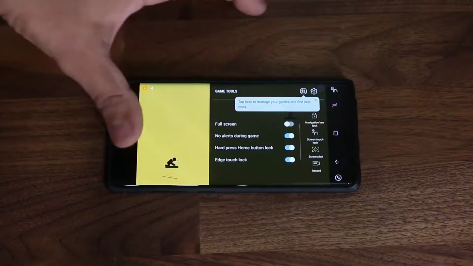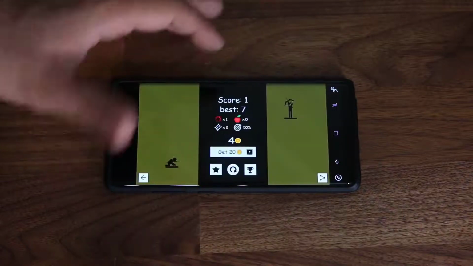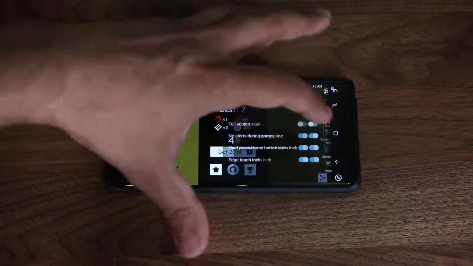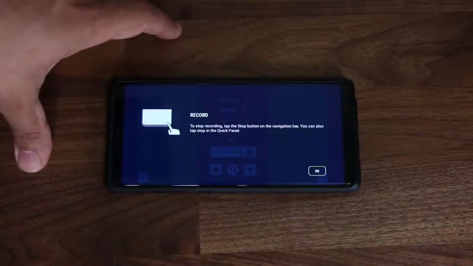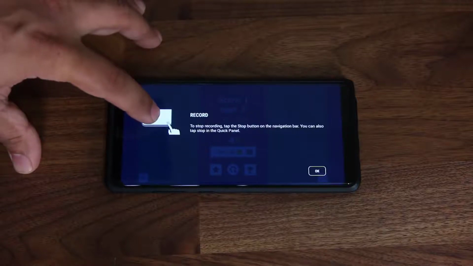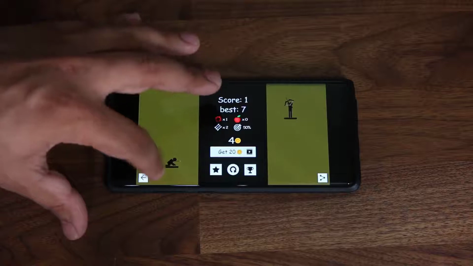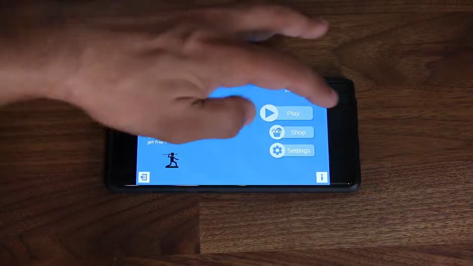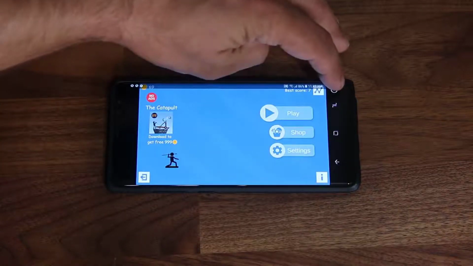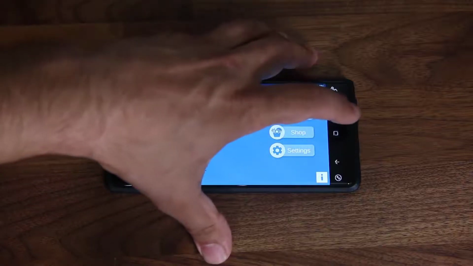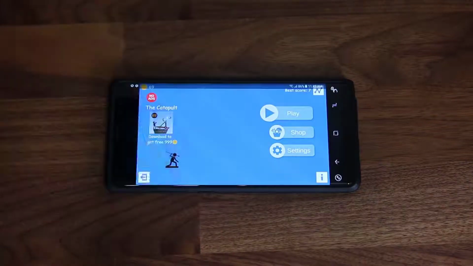I can do the same thing for recording video. If I want to record the gameplay of the actual game, I simply go like that, tap this, record. And now it's going to say at the bottom, there's a record button. So it's recording right now. Let me just go back. And if I go like that, I can press the stop button and that stops recording, and then it saves the recorded gameplay into your Photos gallery application. All right, so that was the game mode.